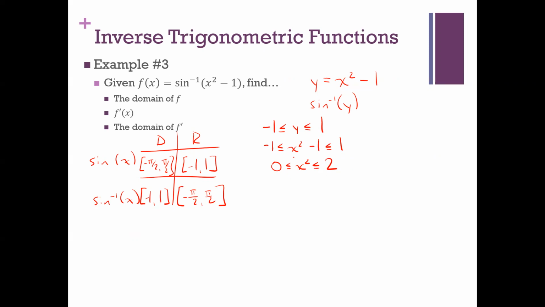So I'm going to go ahead and remove this, because isn't that always true if I square something? Always going to be at least 0. And this is the part that's a little tricky. If I have x squared is less than or equal to 2, what are the minimum and maximum values of x that I can have? Let's start with the maximum, because that's probably easier to think about. Radical 2. What's the lowest?